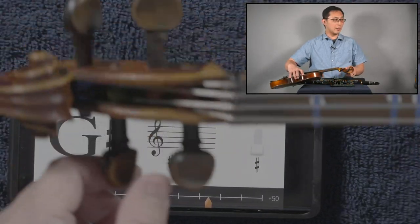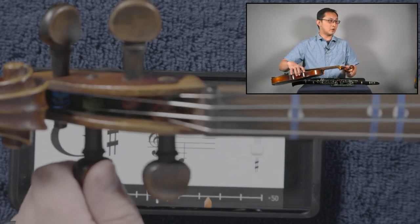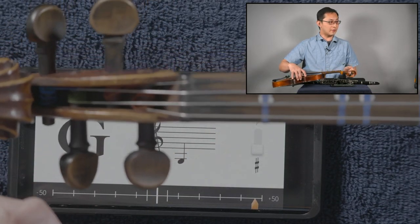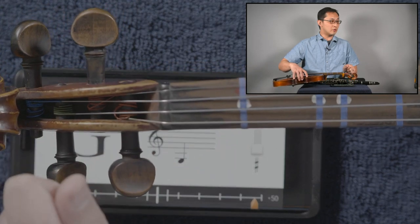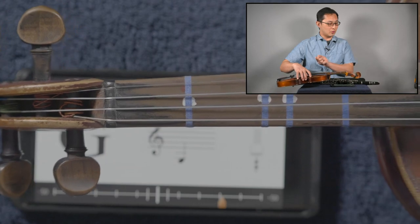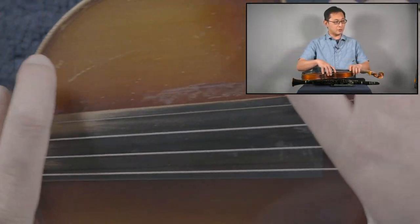So don't forget, if you twist tighter, you have to also push in. If you go looser, you'll have to also push in. If you do not push in, the string's tension will pull the peg and everything will become loose.